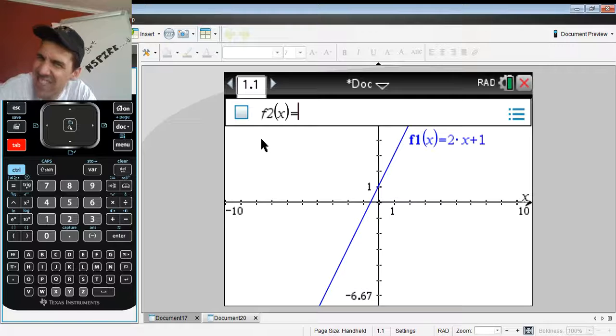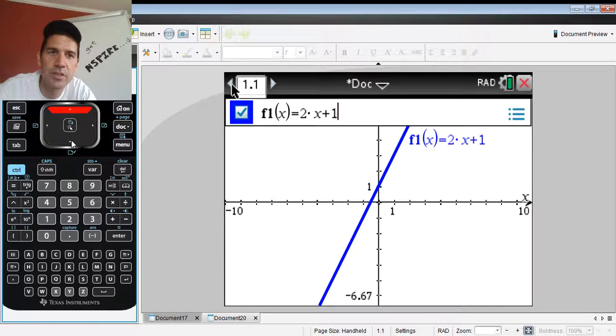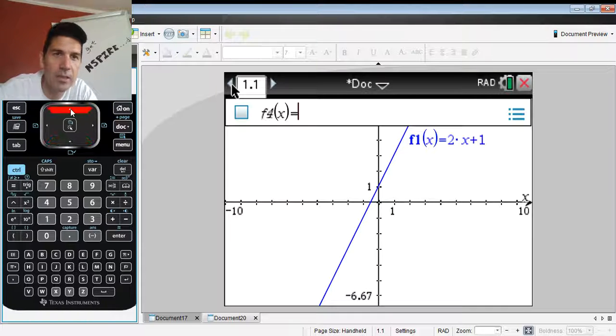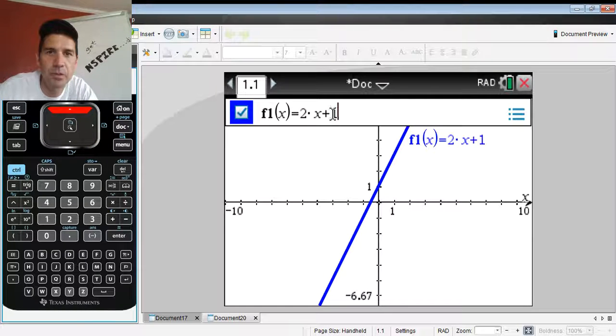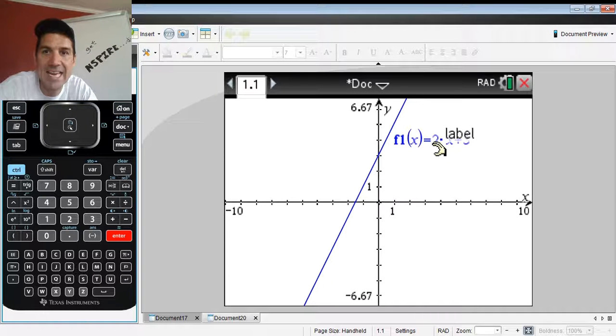But what kind of doesn't really bring it back? It brings you the F2, the second function. You want F1, so you have to scroll up to get it. So you scroll up to F1, there's F1. Scroll down F2, you could get F3, you could do F4, you could do F5. So F1's all the way back up there. So if you want to change it and make it something like, oh, I want to make it actually +3. And then you have to hit enter, though, for it actually to make the change. And you'll see it labeled down here once you make that change.